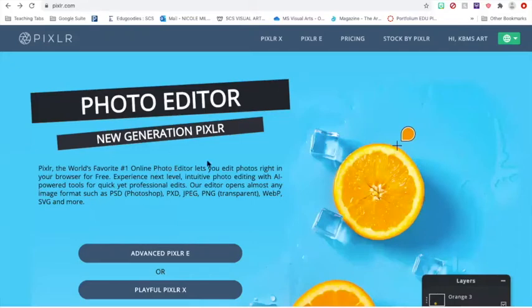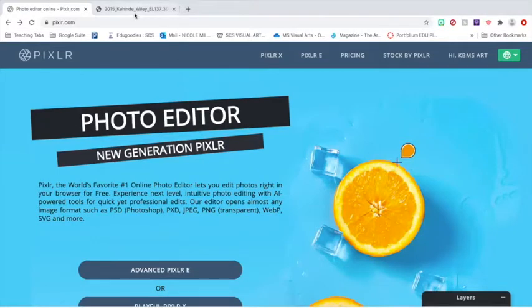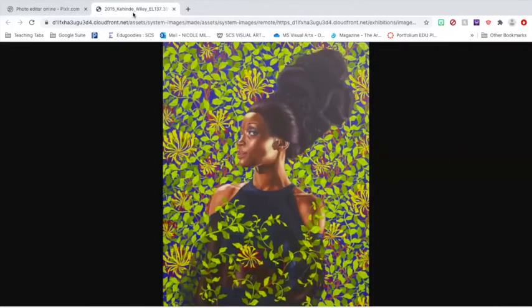Okay, so today we are going to be creating a piece of digital art inspired by Kehinde Wiley, and we're going to be using the cutout tool today. So before we start, it's nice to look at what's inspiring you if you're going by a piece of art. So we're going to look at this artwork that's inspiring us to create our piece. So this is an oil painting.